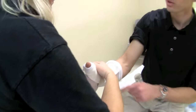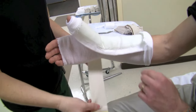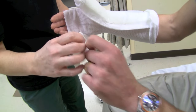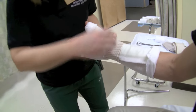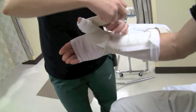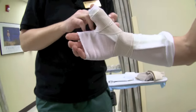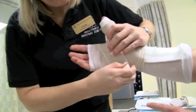And now we're going to go for the wrap, and you're starting your wrap right at the wrist. Correct. I don't usually let the Ace wrap sit against the skin, just because the edges are irritating. Oh, you don't get the Velcro. The Velcro, yep. And this is 2-inch? 2-inch wrap. So start at the wrist, a couple of wraps over there, and now we're going on to the thumb. Make sure there are no creases or folds. Going almost to the tip, and we start working our way back down. Now a little figure eight in there, and back through the hand.